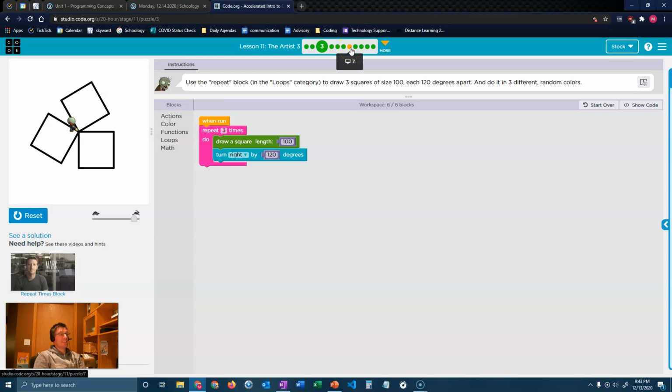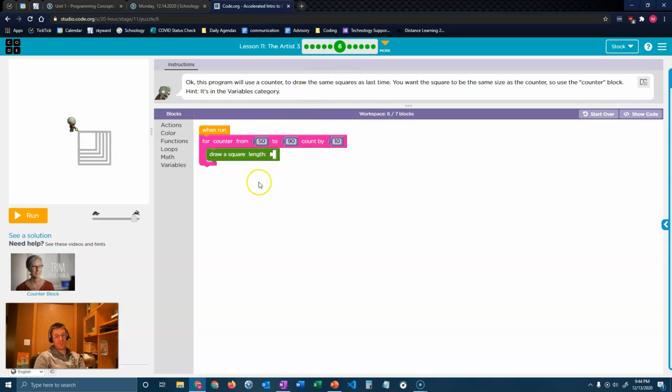The second thing, if you need to pause and play with this, go ahead, pop through these first few bubbles on lesson 11. Go ahead and pause. But when you get to bubble 6, Code.org is going to introduce a whole new concept to you, and you can go ahead and hit play when you're ready to hear about that. So this is a new type of loop. Now Code.org calls it a counter loop. In JavaScript, it's a for loop.